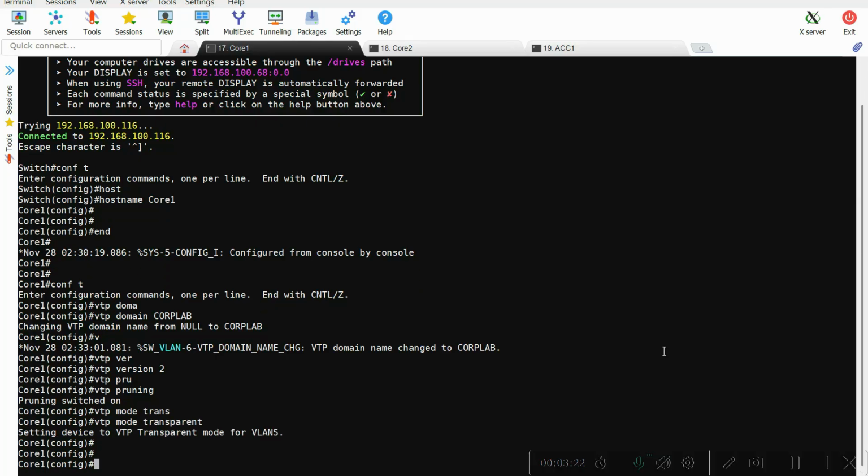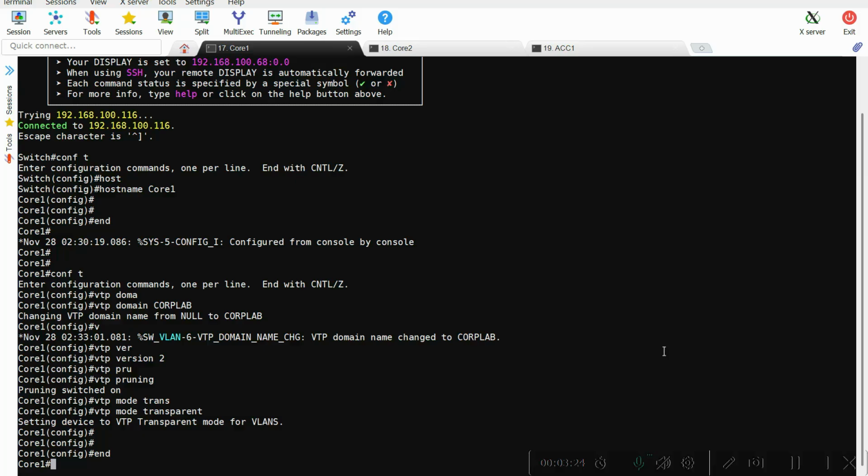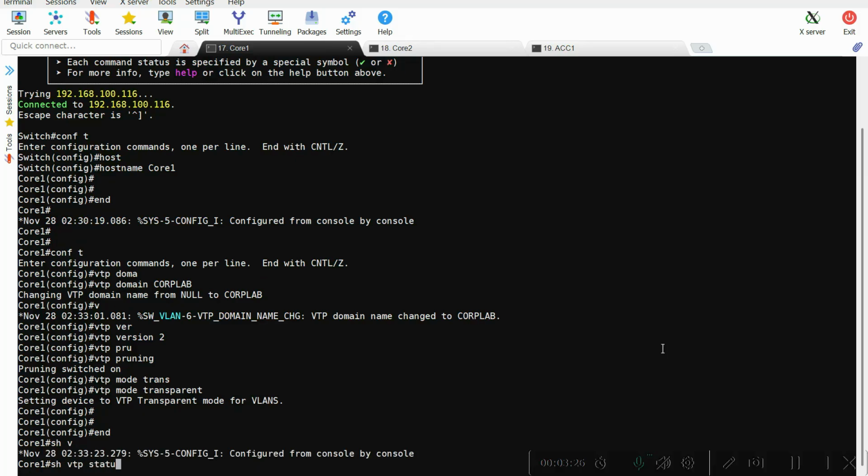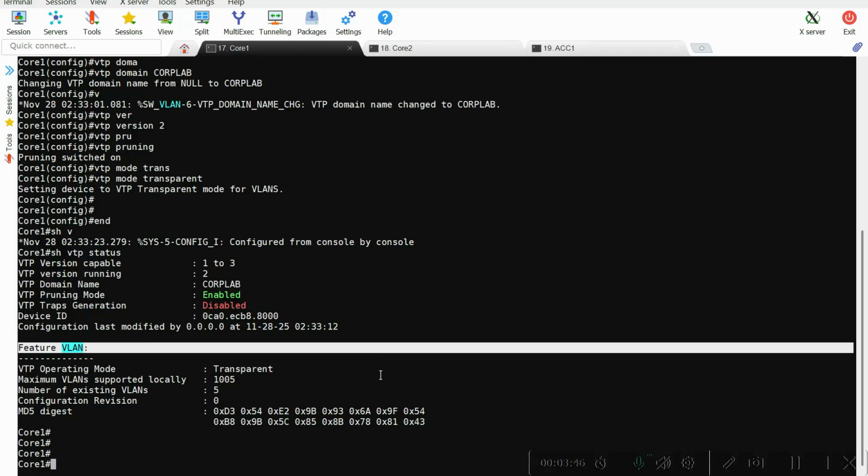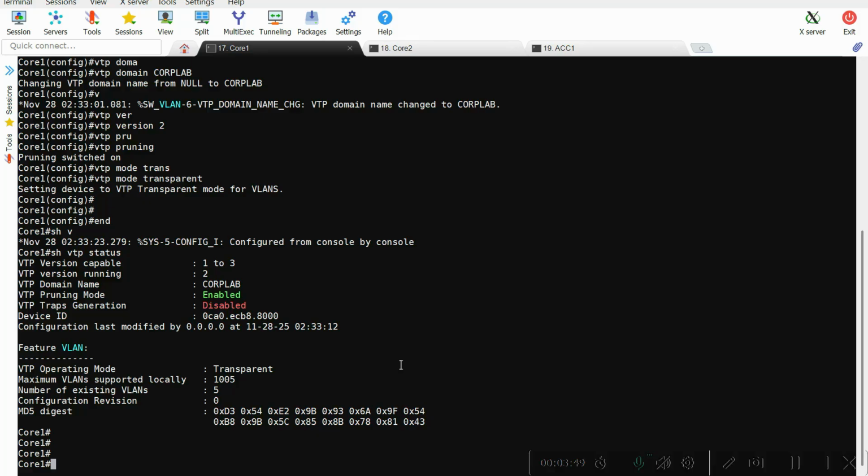Okay, and then show VTP status, let's verify. So version 2, core lab, pruning mode enabled, VTP operating mode is transparent. Okay, this one looks good.